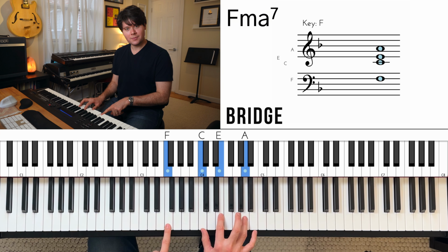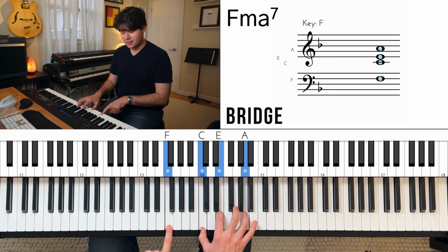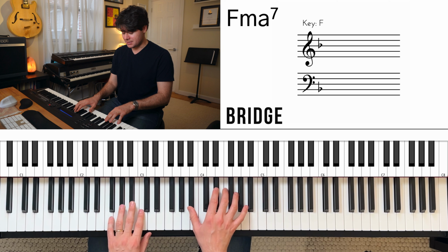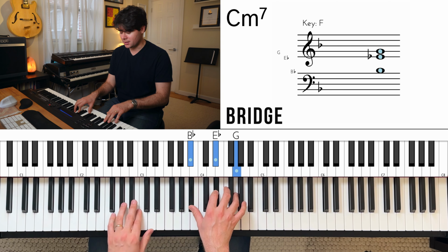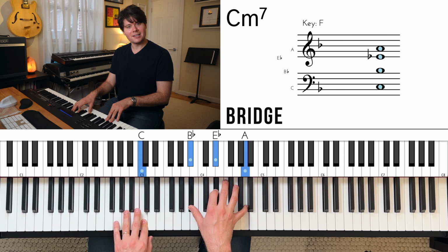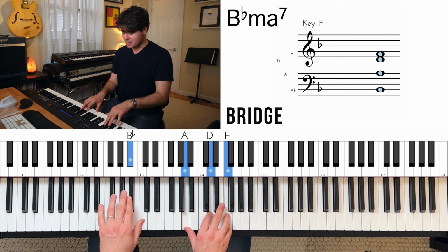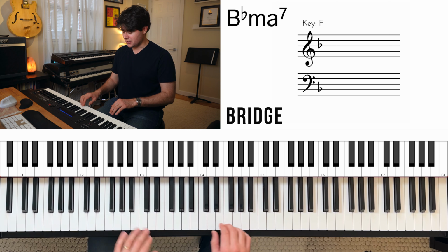Then I bring it down to a new inversion of F major 7. That's F in the left hand, C, E, A, right hand. Pinky will then strike a B flat. And then we come down to C minor 7, which is C in the left hand, B flat, E flat, G. You've done this before in the right hand. And after I strike it, my pinky plays A. And then finally, B flat major 7, which is B flat left hand, A, D, F right hand. So it looks like this.